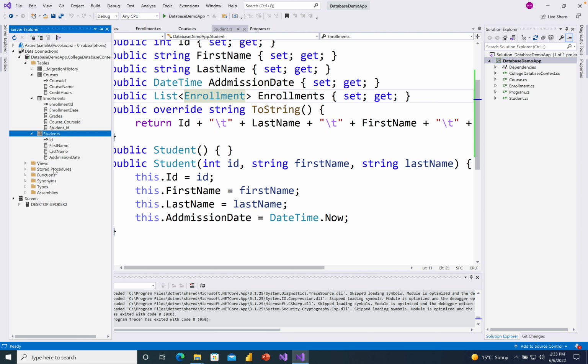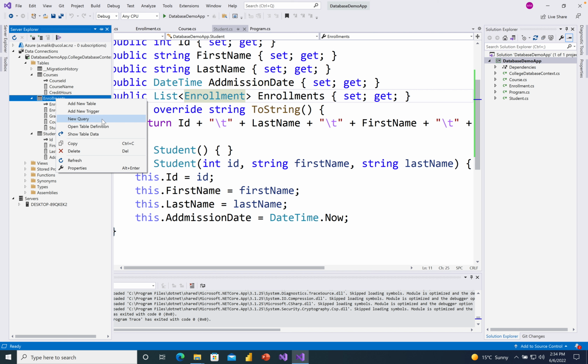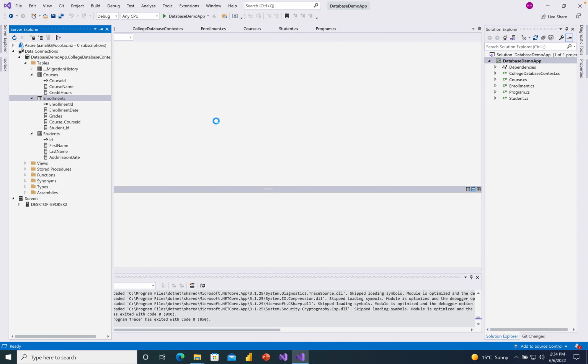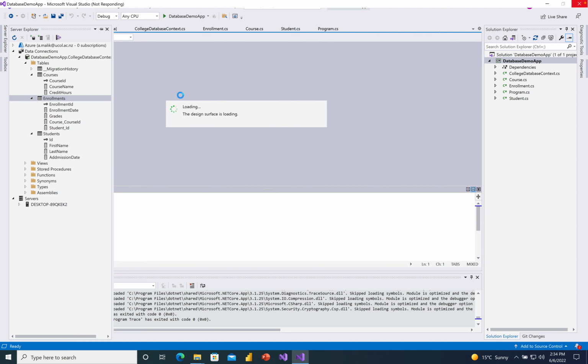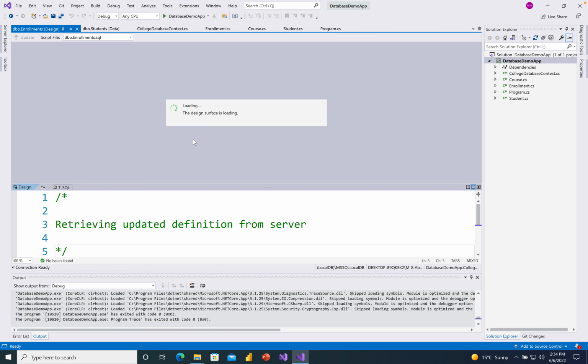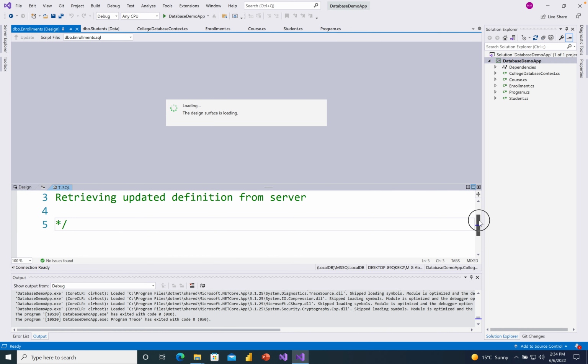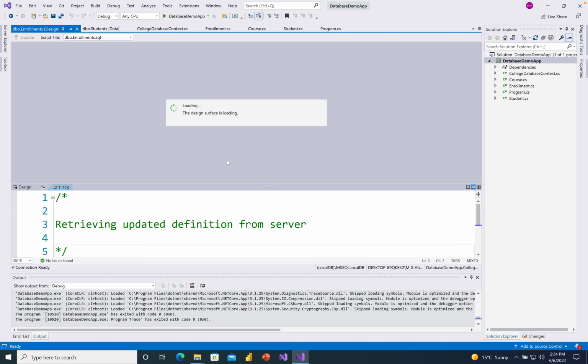The reason is that it looked at all the design, the student class design, course class design, and enrollment class design, and it automatically created those relationships that are more understandable for the relational database management system. If I open that particular node, trigger new query, open database definition, it is retrieving that information.